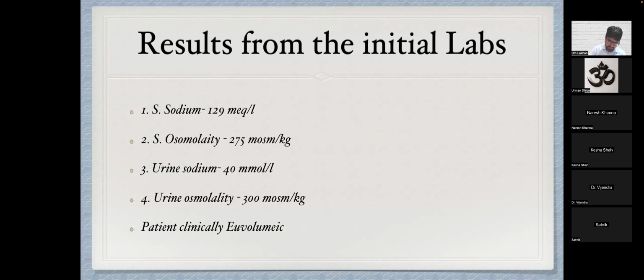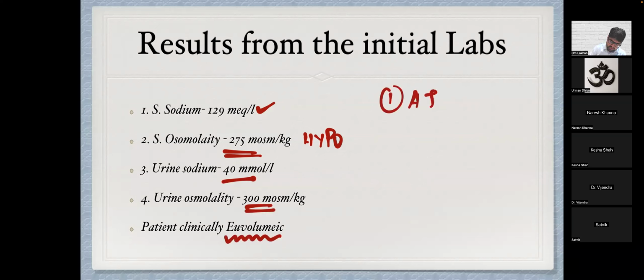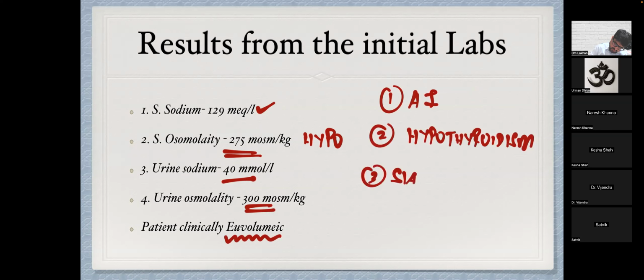These are the patient's reports. The patient is definitely having hyponatremia. This is hypoosmolar, right? The typical osmolarity is 290 to 300. This is low. The urinary sodium is 40. The urine osmolarity is pretty much okay, and the patient is otherwise euvolemic. So this is a euvolemic hypotonic hyponatremia. In euvolemic hypotonic hyponatremia, there are three differential diagnoses you have to consider. One is adrenal insufficiency, second is hypothyroidism, and third is SIADH. So these are the three differential diagnoses.